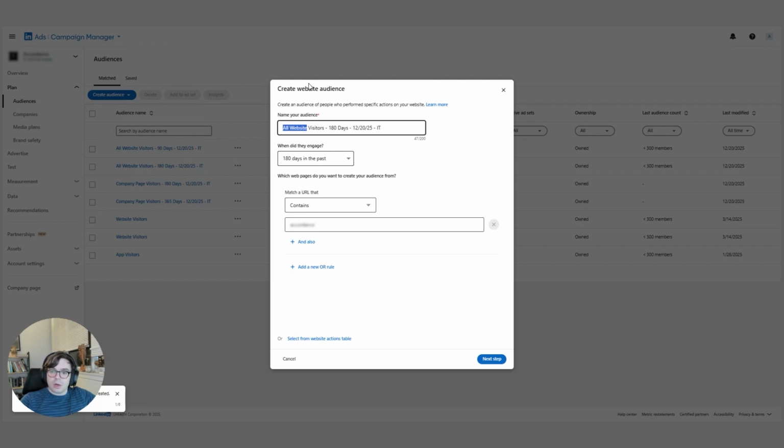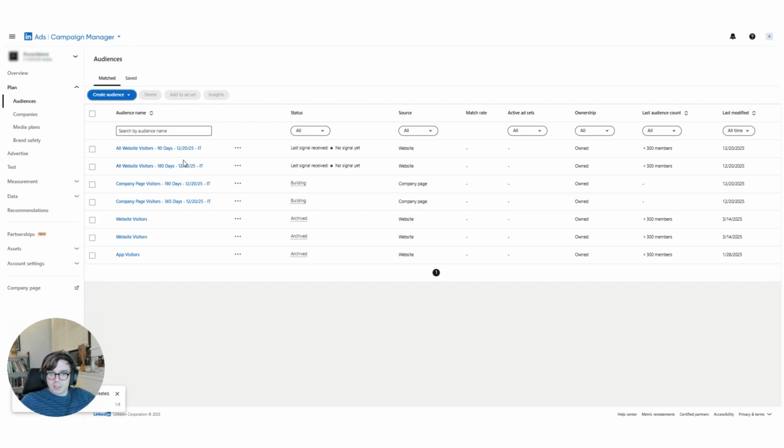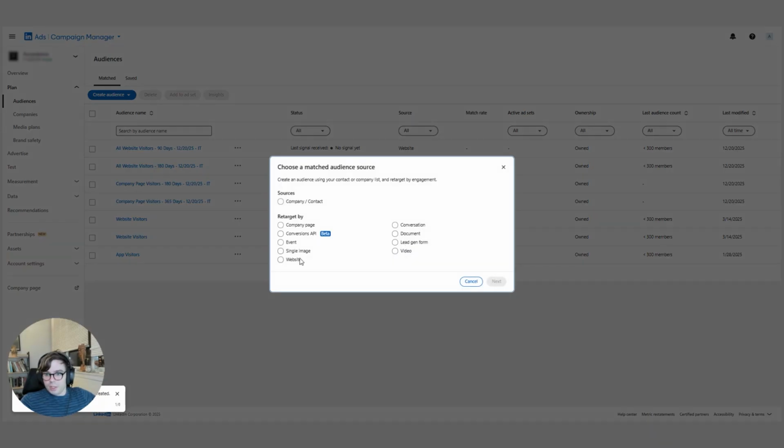So what I'll often do is create audiences based on visits to those high intent pages, with a trigger for page visit to a URL that contains, and then you just put the ending for the page that you want the audience to trigger on.